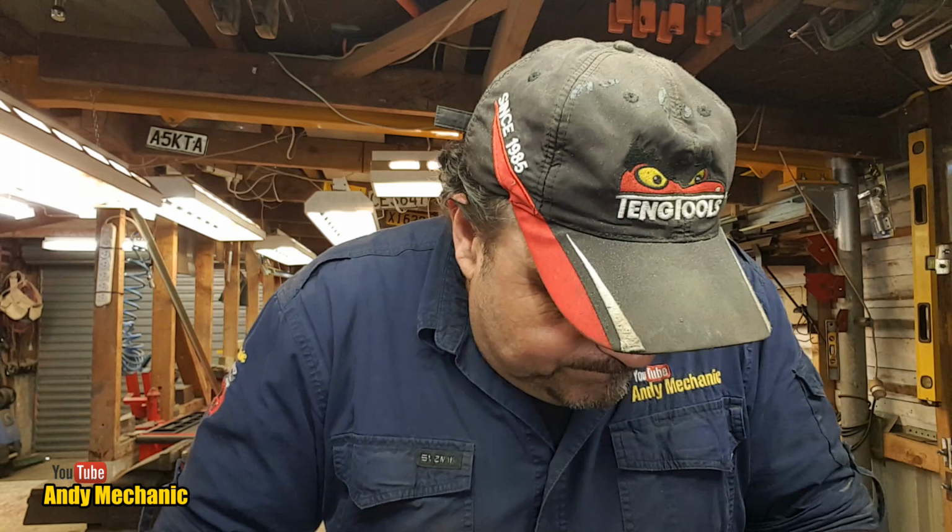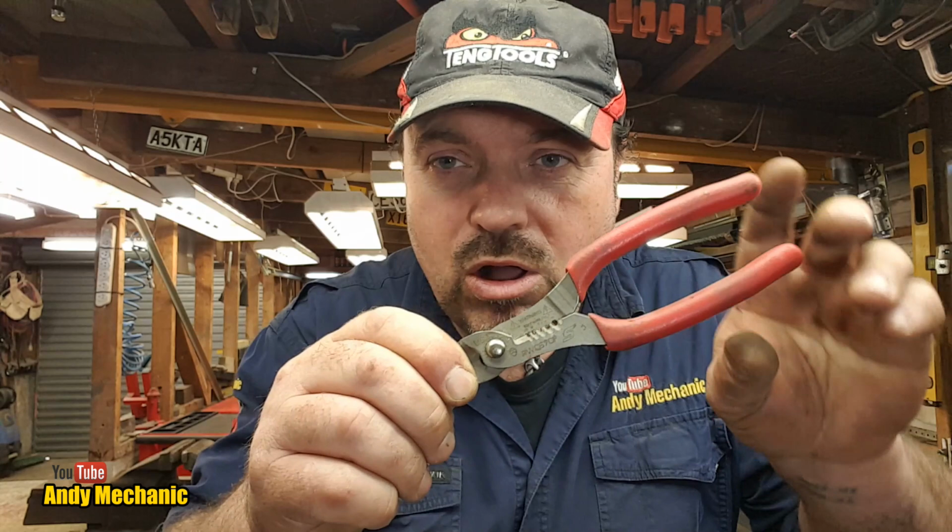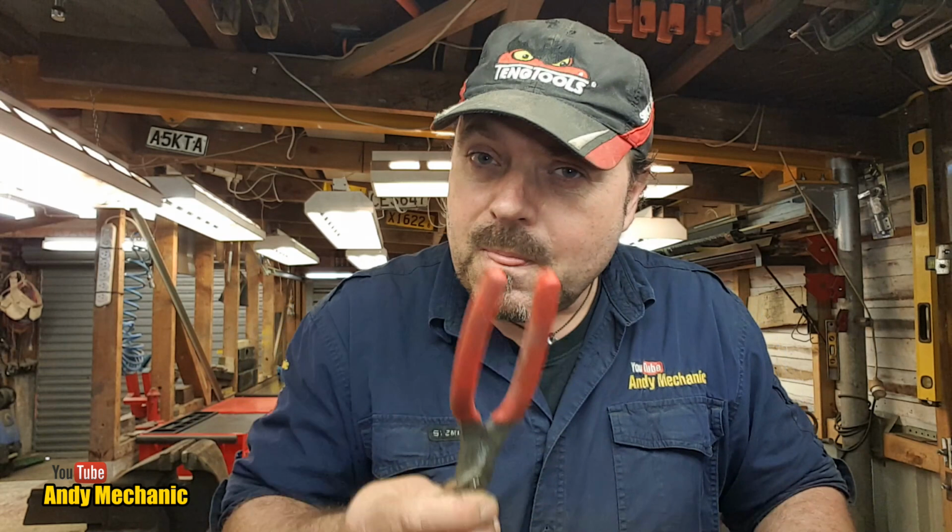Oh, and one last thing. Thank you to Eric O again for the use of his wire stripper terminal crimper snap-on pliers. Very, very useful. And I would never have bought any of these, but now I've got some. I think they're great. Cheers, Eric. Appreciate that.